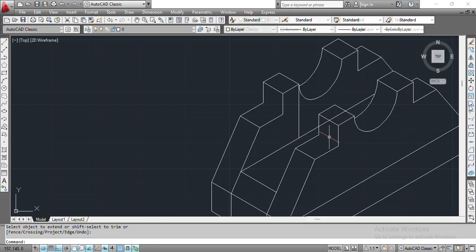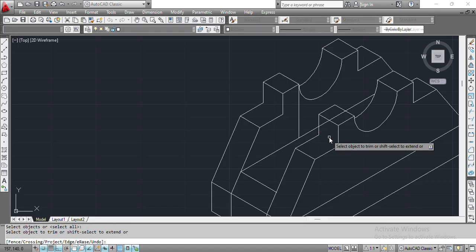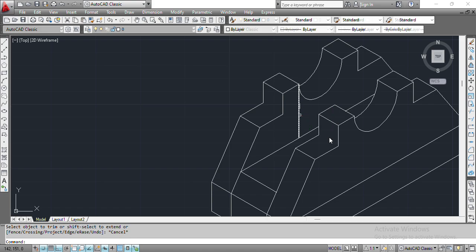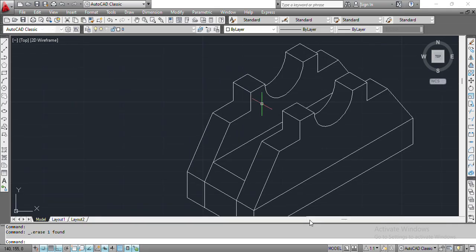Then trim the remaining parts, the parts that are not required. Well and good. So with that we have the flow that we needed.